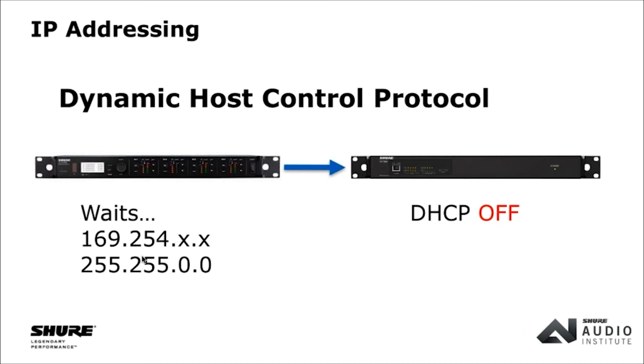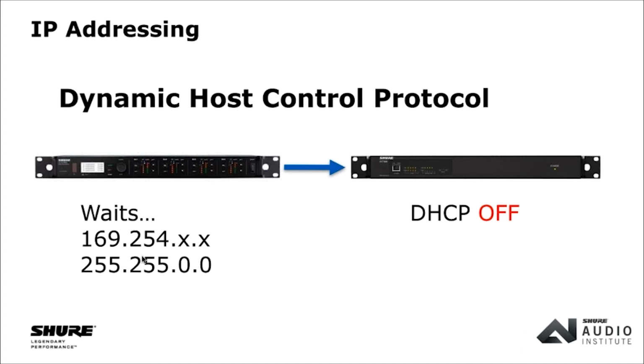And this will always follow the scheme you see here, which is 169.254.something.something with a subnet mask of 255.255.0.0. This is a unique IP address because it's actually derived, those final two octets are derived from the MAC address. And remember, the MAC address of the device is unique, pre-assigned at the factory, and will not ever change.